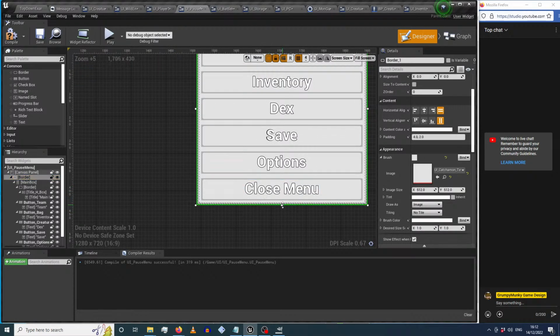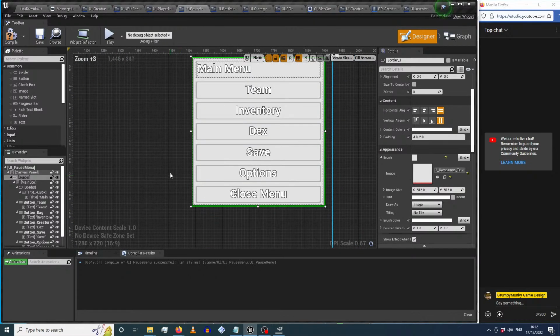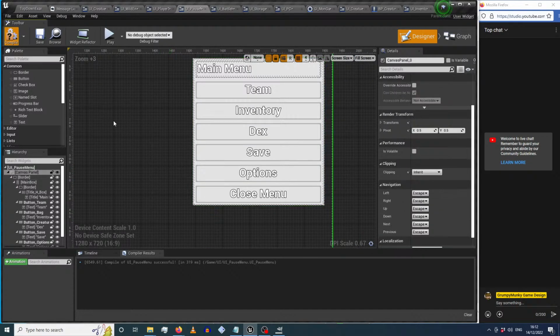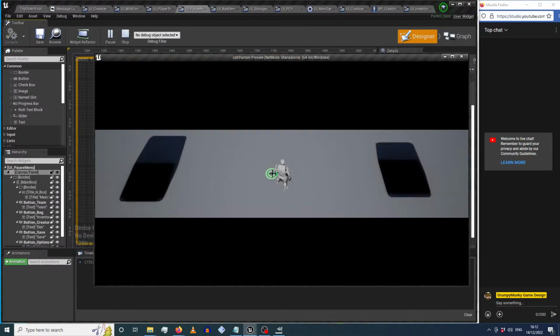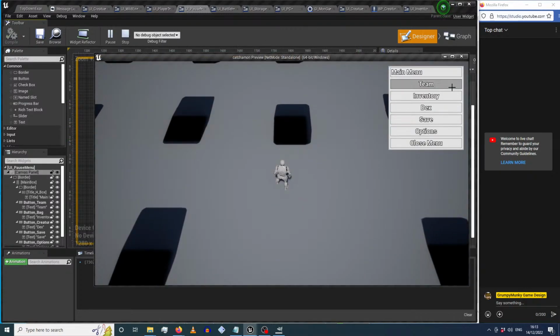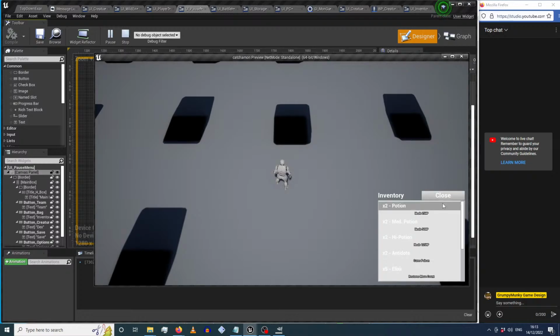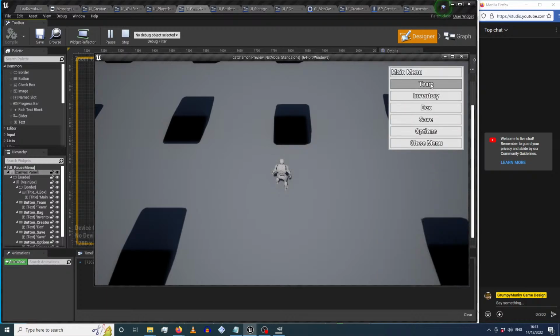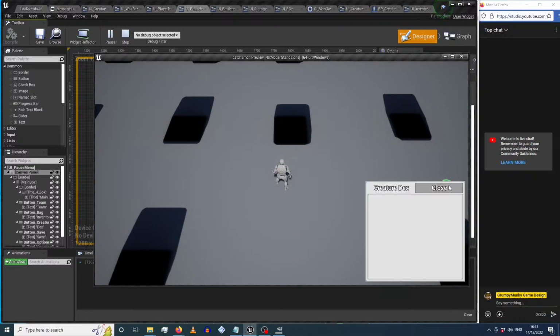Maybe just a tiny bit bigger. How's that looking now? Oh, that's much better. Dex looks good. Team looks good.